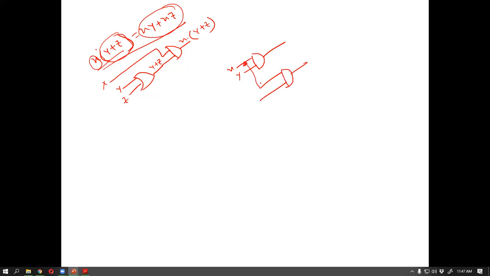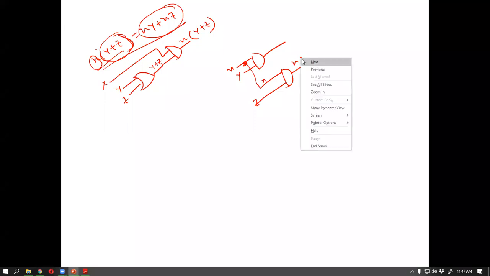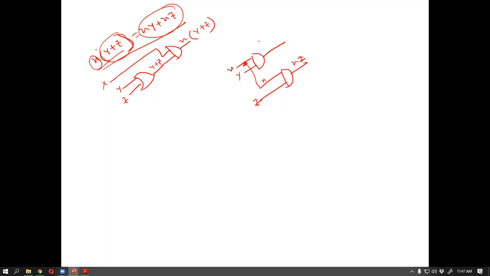Okay, this is the x and this is the z. This is the x, sorry, xz. This is the xz and this is the xy. Now, these two AND gate outputs go to an OR gate. Okay. So now we design this OR gate. So this xy plus xz circuit design is clear. All are clear. This circuit to both circuit. This circuit is this and this circuit is this. Then clear this circuit.